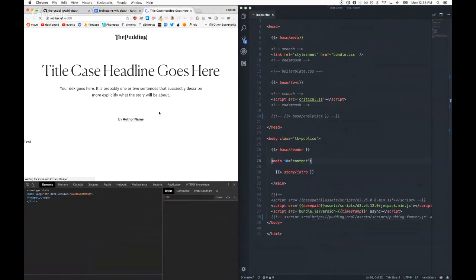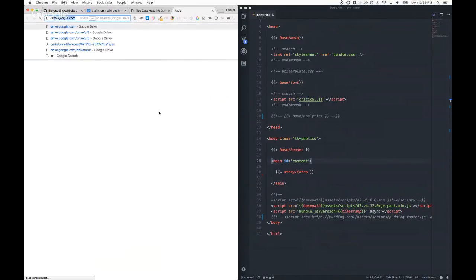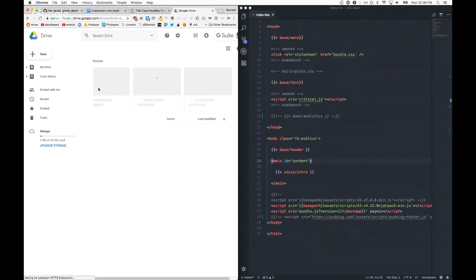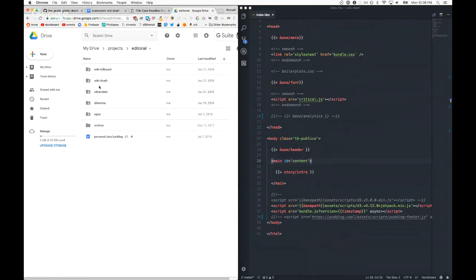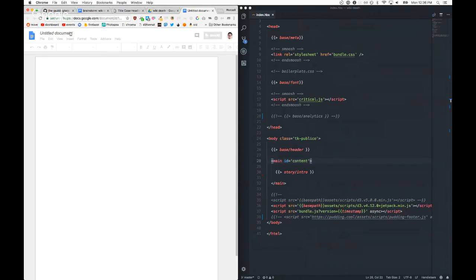So I have a thing using Archie ML that lets us hook up a Google Doc. It's basically like a poor man's CMS. I've pretty much done this for the last couple of years on all sorts of projects. The first thing I do is go to, I have a bunch of folders in here. Hopefully I don't reveal anything bad. Okay. First thing I'm going to do is create a new Google Doc, and we'll just call it copy.